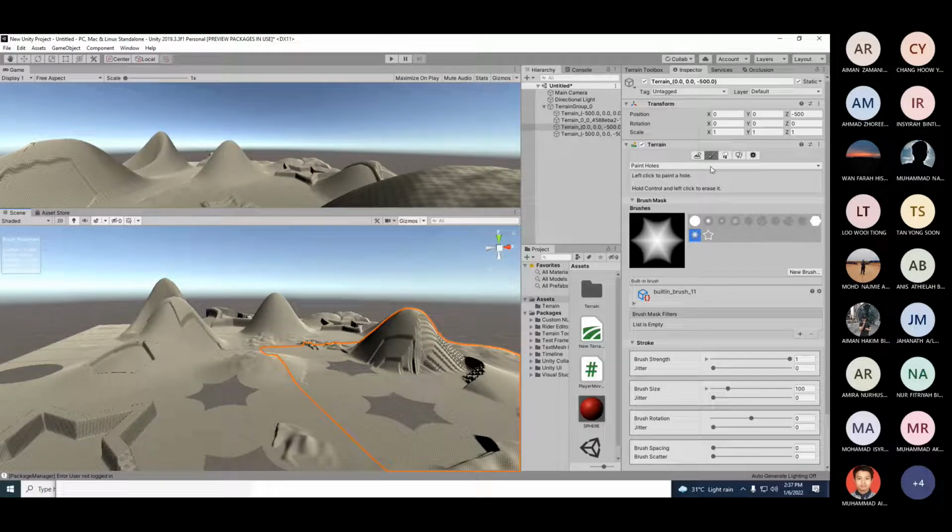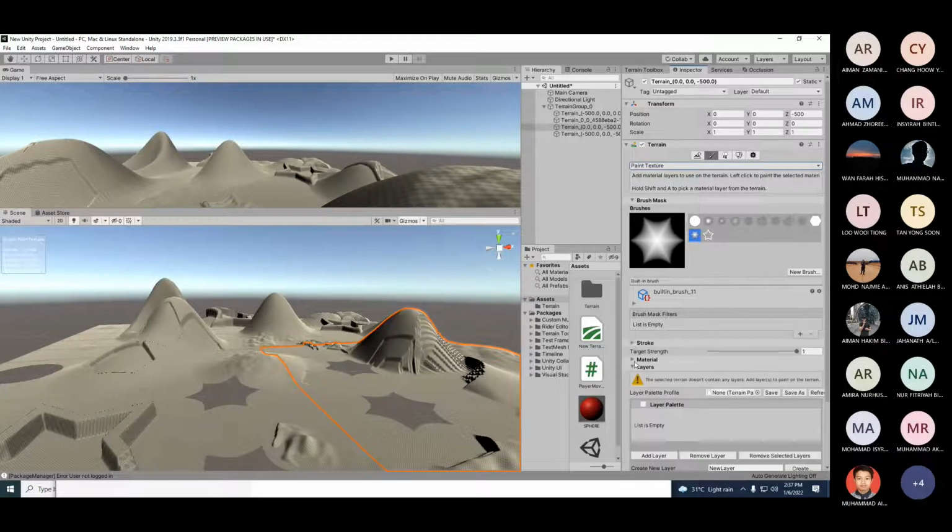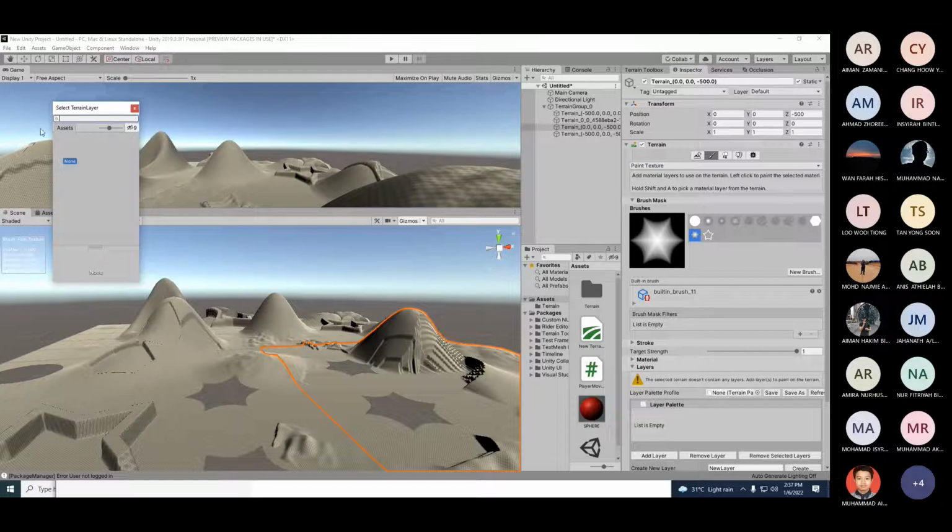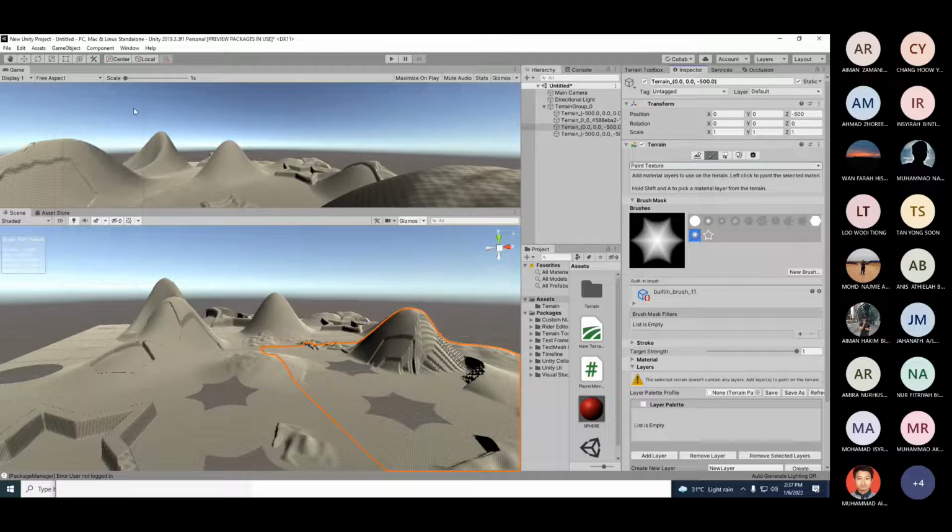And then paint texture. This is the one that is interesting, that can make your terrain go colorful. In this case, you will add layer, and then you will choose the assets from your Unity.